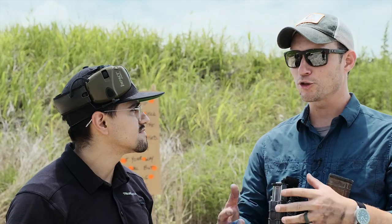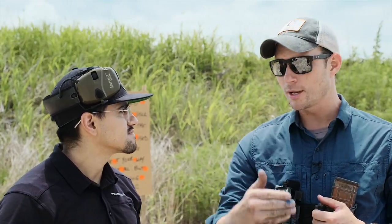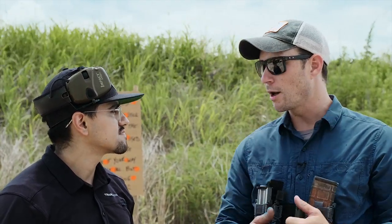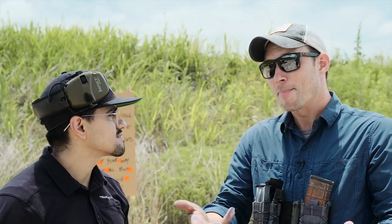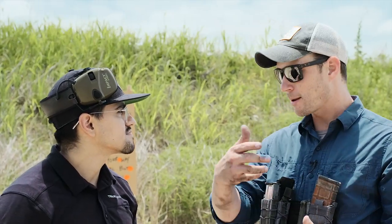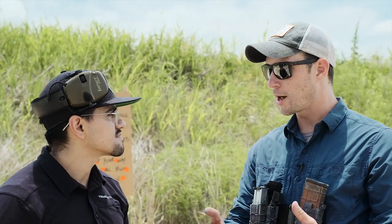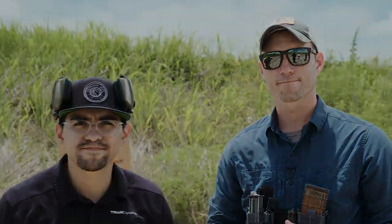Unlike traditional iron sights where the shooter has to be front sight focused, the shooter now can look past that through the dot and actually focus on what they're shooting at. There's a lot of reasons why that's better, both from a defensive and competitive standpoint. This is a drill that I developed while working with Trijicon on the SRO, and I think you guys will dig it. Awesome. Let's get to it.